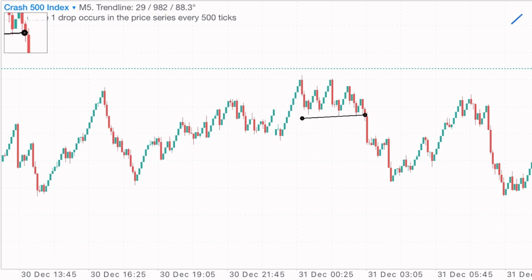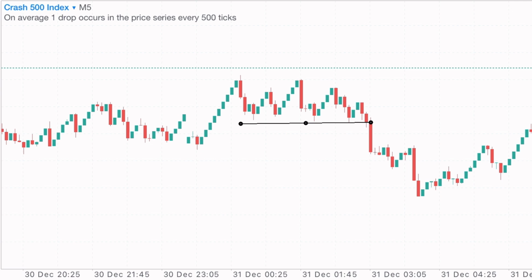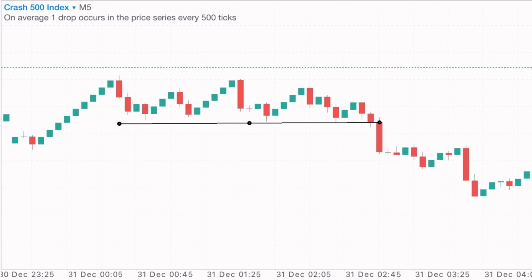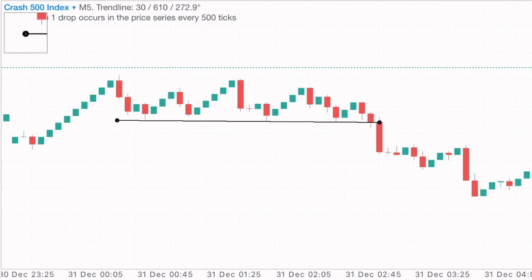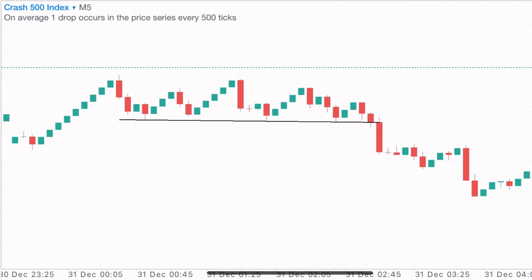As you can see, we're going to draw the trend line at the edge of the candle tick, which is the red candle tick. So let me zoom in real quick so that you can see it clearly, right? So now I've zoomed. Now you can see that we're going to take it from the tip, from the edge of the red candle tick, which is the spike. Okay, so what we're doing on crash, we're trading the spike, we're not trading the candle ticks, meaning that we're not trading the bullish, we're trading the bearish pattern. We're just cashing spikes with this strategy, and it really works well, right?